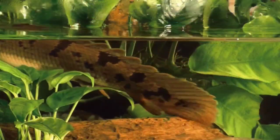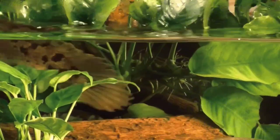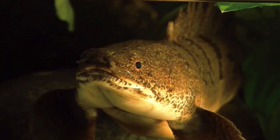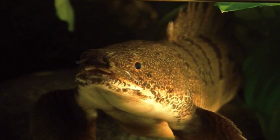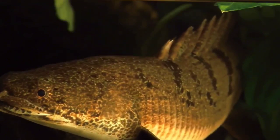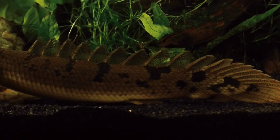So you need to have a lid that doesn't have a lot of holes and openings where they could get out. Now, they're not going to bust the lid open, so you don't have to have bricks and stuff on your lid. They'll stop if they hit something and then turn around. Some people have big old monster fish and they have to put bricks on because the fish will knock the lid off. These really won't do that. They'll just kind of go up, I can't get out, and go back down. But you've got to keep in mind that the possibility of them climbing out of your tank is there.